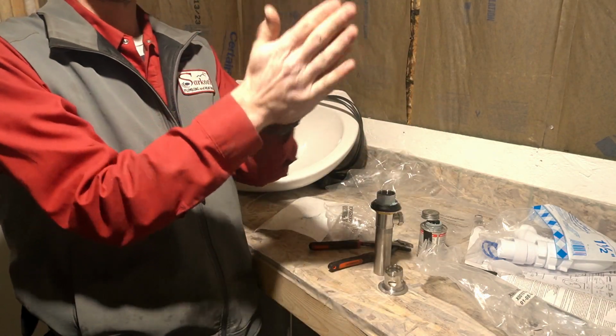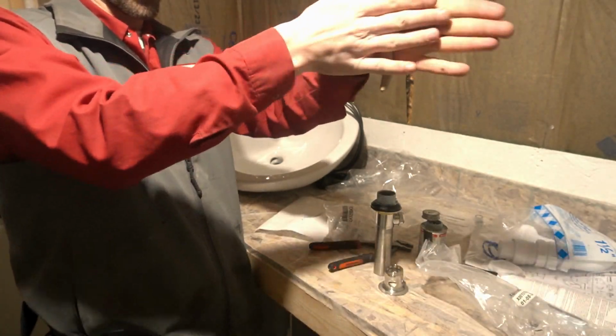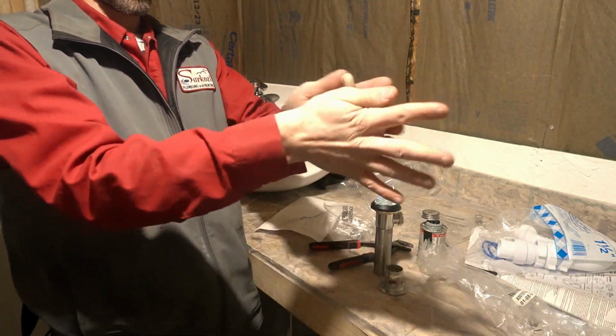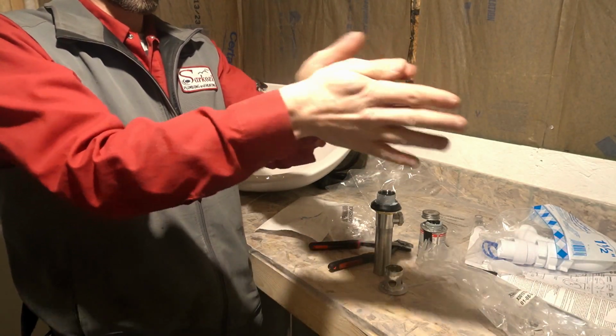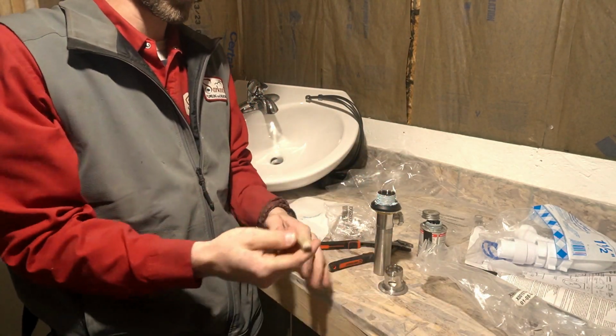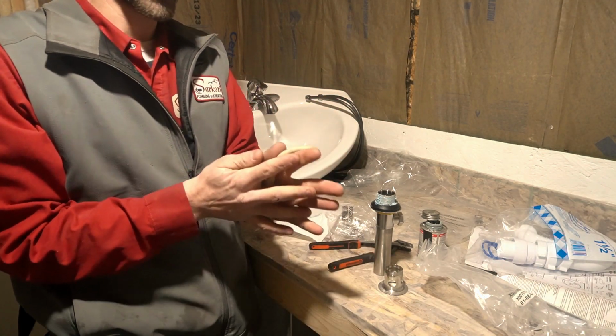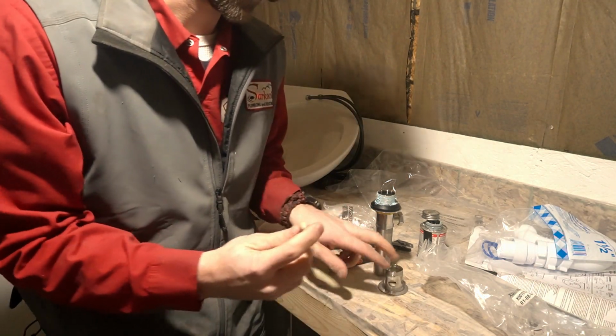Take our plumber's putty. Get us a nice loopy-doopy. You remember playing Play-Doh when you were a kid. Don't rub this on the table though, because it'll leave a residue. This table wouldn't matter, but if you're working on a nice countertop, just use it in your hands. You don't want to leave stuff all over the counter.